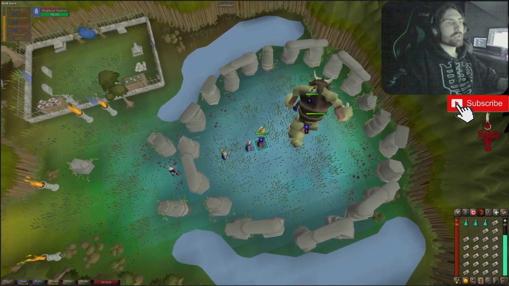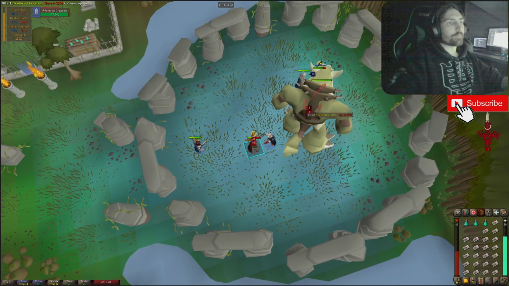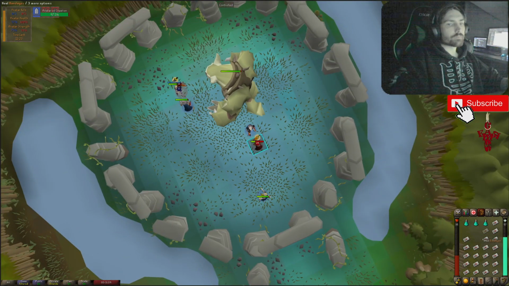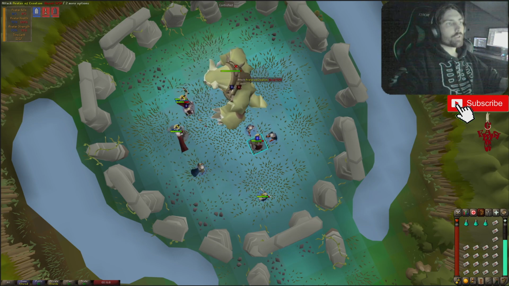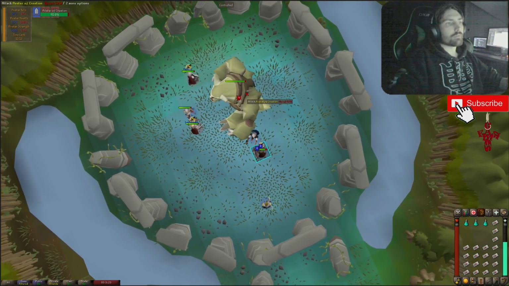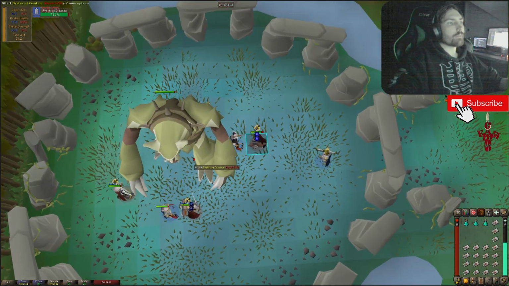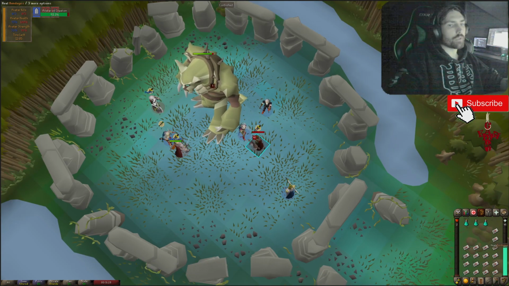Eat a couple of bandages, or use them, whatever you want to do, and get your health back. And then literally just keep eating. All you need to do is just keep people preoccupied and do damage when you can. And then you can pray melee, pray mage, pray melee if you haven't got a mage about. If there's a mage about, you want to start praying mage.